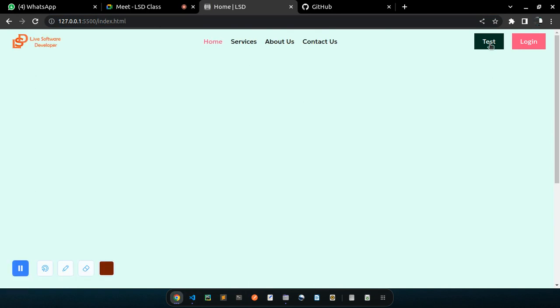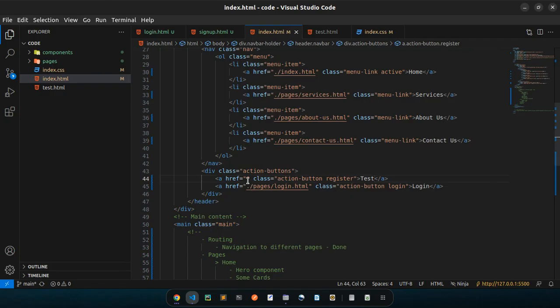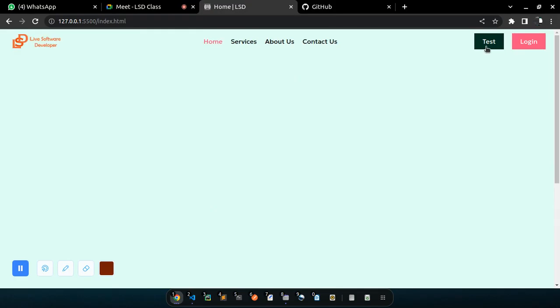Currently, it does not go to test. But if I come here and type ./test.html, you can see VS Code has given me the autocomplete ./test.html. It's like pointing to the page I want to go to. If I click on this link, I want to go to this exact page. Save. If now I click on test, I'm at the test page. Currently, the test page only has this term test. It has nothing else.